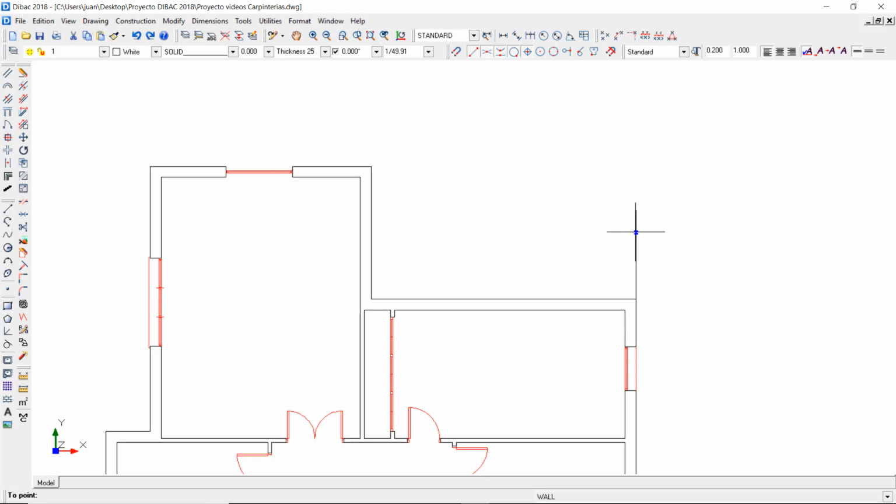As you can see, only one line has been created. I have to click in one of its sides to decide if the second line of the wall will be inside or outside. In this case, I click on the left to make this line inside. Now I can draw the second section of the wall. In this case, I click to draw the first line, and now click outside to create the second line of the wall. As you can see, drawing with this method is actually quite simple.